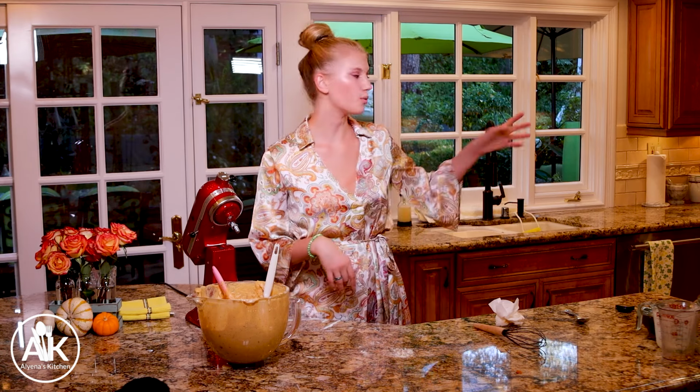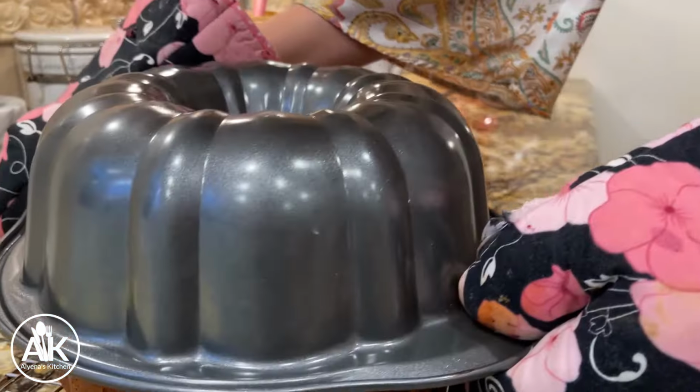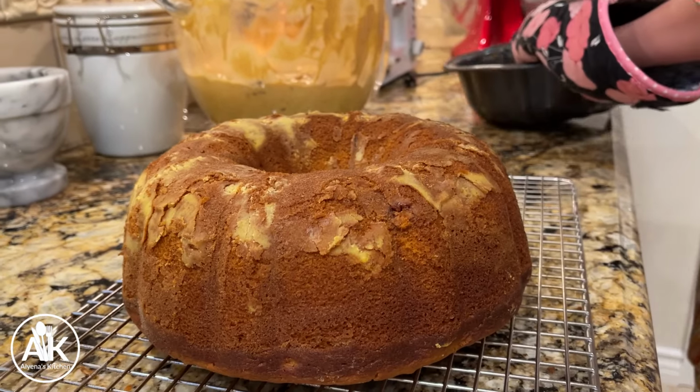Now I do not have 2 bundt pans, but if I did, I could bake them both at the same time. So once that cake is out of the oven, you want to let it cool for at least 10 minutes in the pan before flipping it out and baking your second bundt cake. And I'll see you tomorrow once our cakes are cooled and we can start creating our pumpkin-shaped cake.